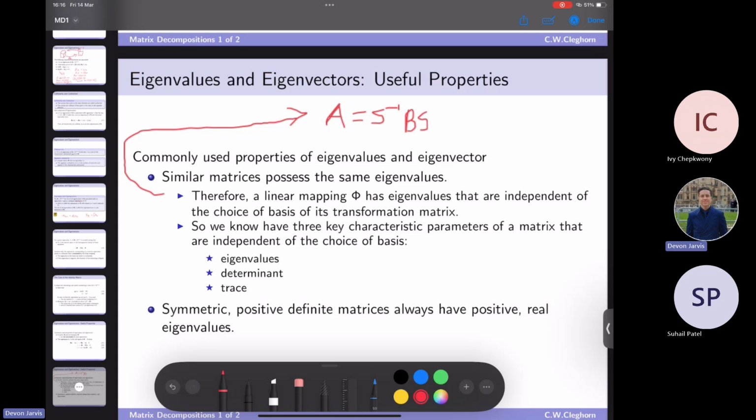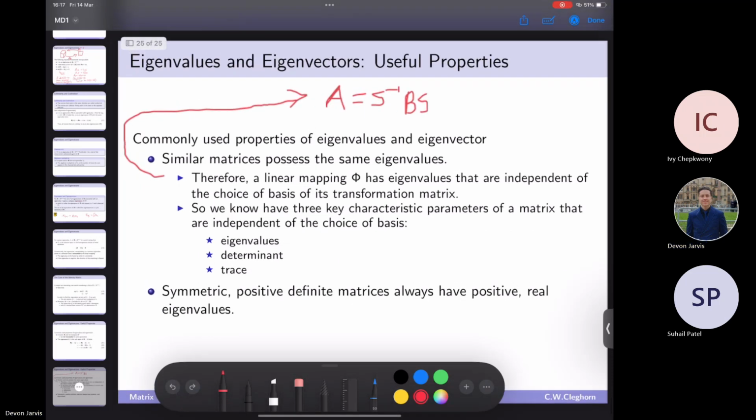Okay? Symmetric positive definite matrices always have positive real eigenvalues. And this is also key because a covariance matrix just fits what I described. Okay? Covariance matrix is how you define Gaussians. You need to always define your covariance for a Gaussian. And so we know that in that case, we will always have positive real eigenvalues coming out of our data in that case. We'll get to that in a little bit, especially next time when we talk about singular value decomposition. All right.